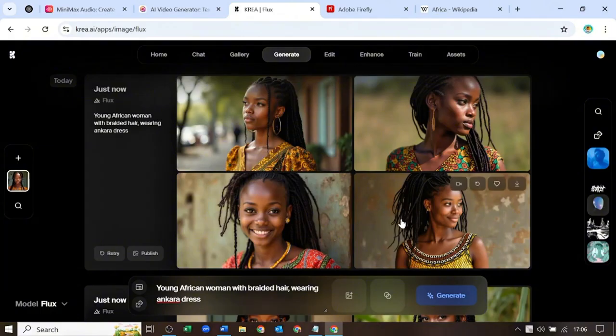Yeah, here are the images. These are 4 images AI has generated using the prompt you fed it. So with this now, you can actually download them using this icon here. If you choose this, you can download these 4 if you need the 4 images, or you select any of them you need and just go to this download icon and select. So with this now, you can download and use it for whatever you want to do. It's as simple as that.